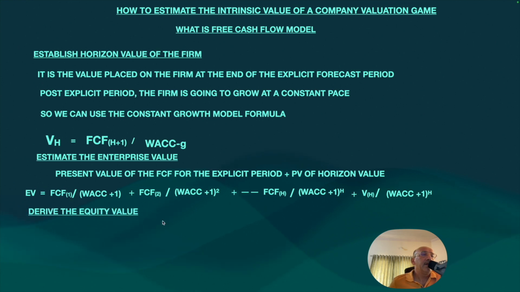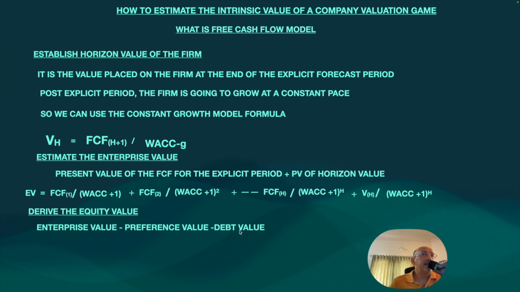Okay. Now after this you derive the equity value. Equity value is nothing but for one share. So to derive the equity value, it is the enterprise value calculated minus the preference value and the debt value, because you are calculating equity. Equity means only to the shareholders. Preference shareholders are different, they don't have voting rights, and debt is not part of equity. So whatever money goes for the debt value and for the preference value will be deducted from the enterprise value, then you get what is known as the equity value.